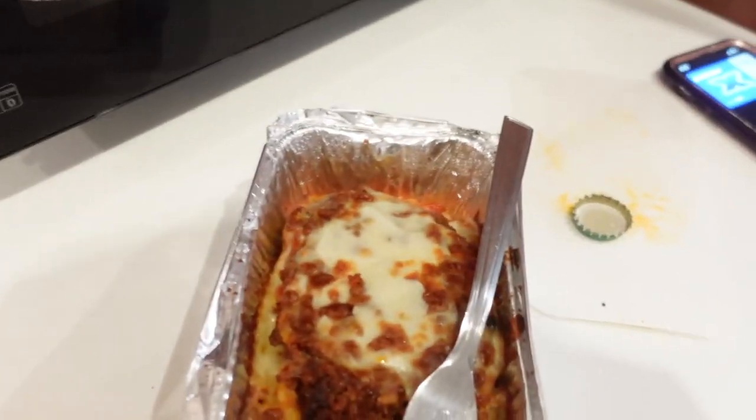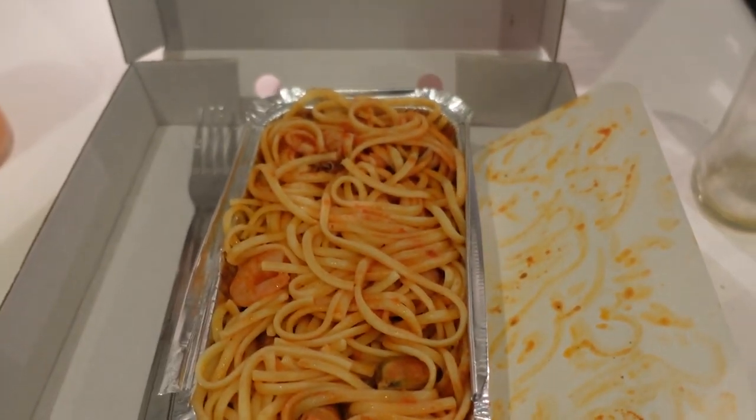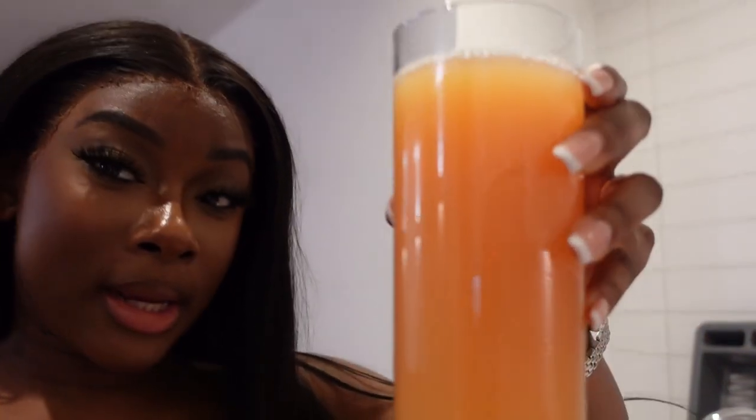Man, it has been a long day. I am tired, but we just ordered food again. We got some food from some Italian restaurant. Akea got lasagna. I got linguine because I've been craving pasta. J2O, clink clink, cheers. And yeah, so we're just gonna eat. It is very hot. I turned the heating on earlier, me being the mug that I am, put it on like 30 degrees. And now it is hot.